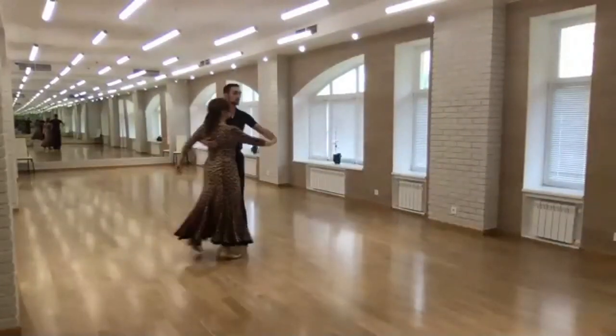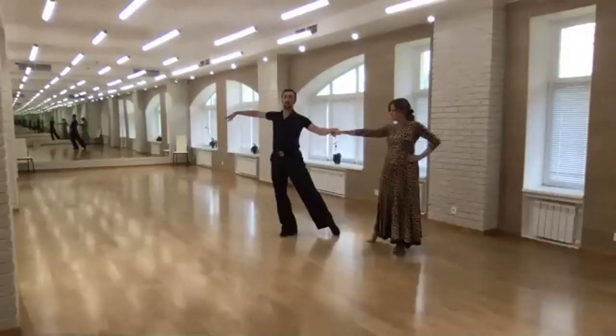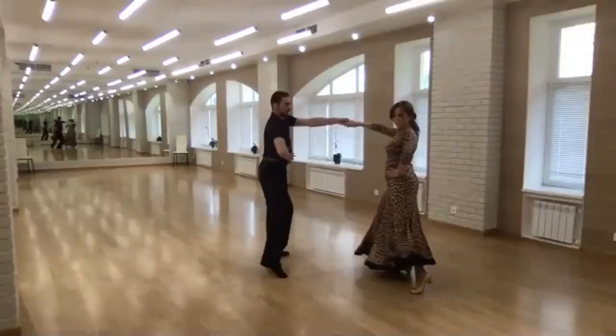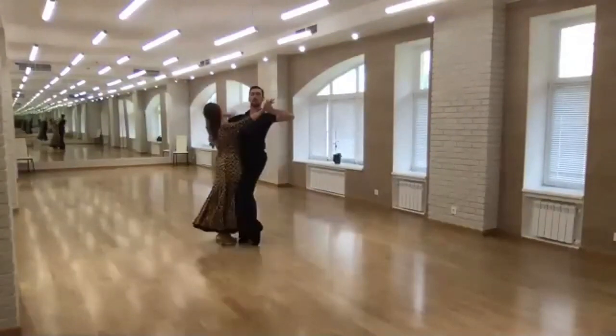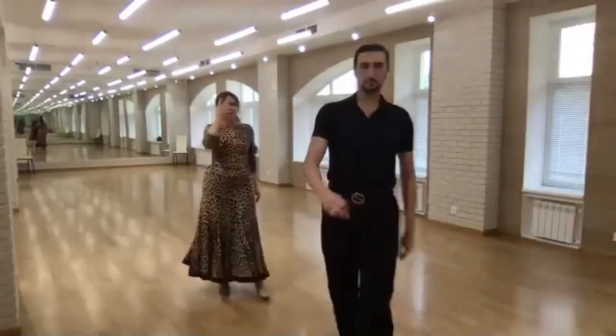So this is option number two, which you can use a lot in bringing back smoothly to the close position. Step, point, quick, quick, slow. Nice. So I think here we are. That is a brief, very Russian way of presentation, like we have five minutes to compete, and that's how we learn smooth.